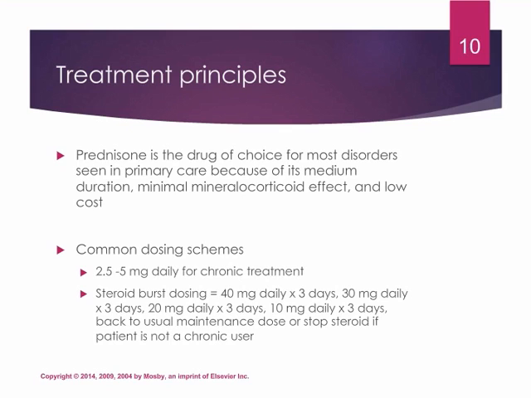Some of the common dosing schemes that we see, 2.5 to 5 milligrams daily is typically sufficient for chronic treatment of really anything. When you start to get to doses higher than 5 milligrams, I'm not going to tell you that it's uncommon, but most disease states can be chronically managed with 2.5 to 5 milligrams.